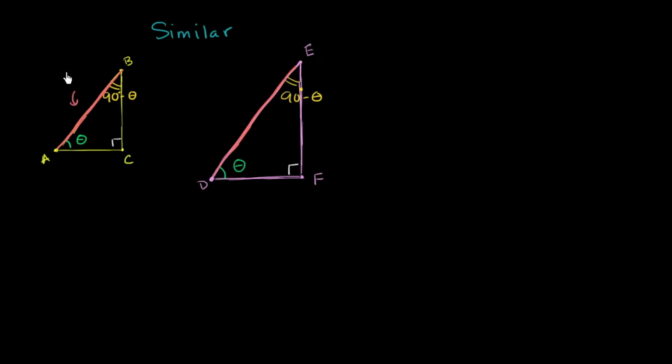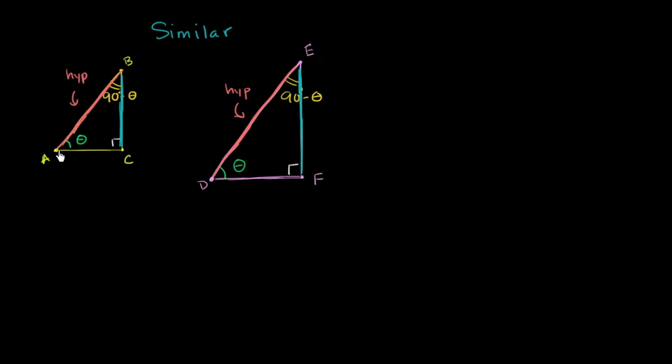We can write that down. This is the hypotenuse of this triangle. This is the hypotenuse of that triangle. Now, this side right over here, side BC, what side does that correspond to? Well, if you look at this triangle, you can view it as the side that is opposite this angle theta. If you go across the triangle, you get there. So let's go opposite angle D. If you go opposite angle A, you get to BC. Opposite angle D, you get to EF. So it corresponds to this side right over here.